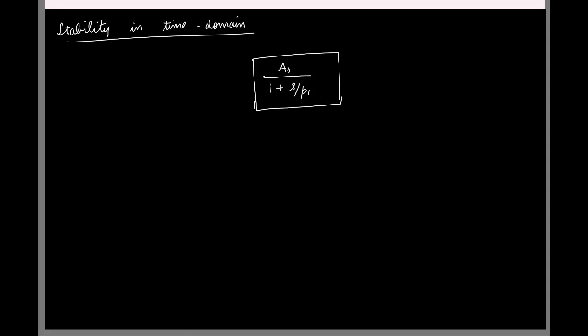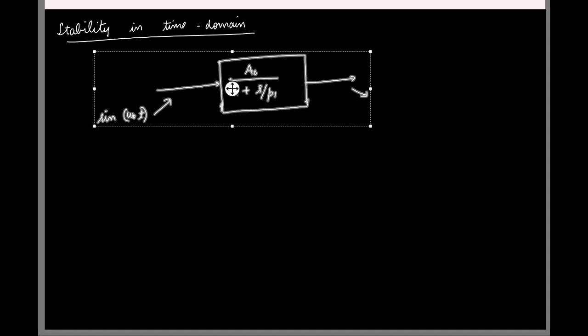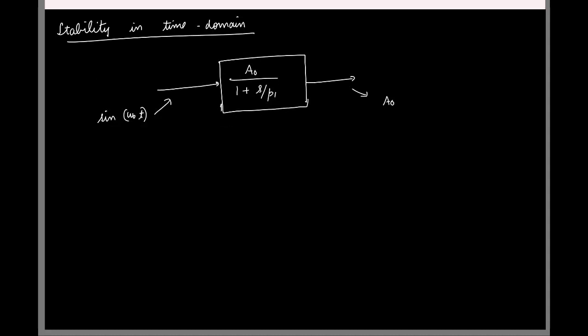Okay. So the goal is to understand what will happen in the time domain response if you have a pole. So let us say I give in a sinusoid, sine omega naught t. Can you tell me what will be the steady state output of the system? Same sinusoid, but the change will be in amplitude and phase, magnitude and phase. What will be the magnitude? Is it A naught? Is that all? Can you look carefully and tell me?